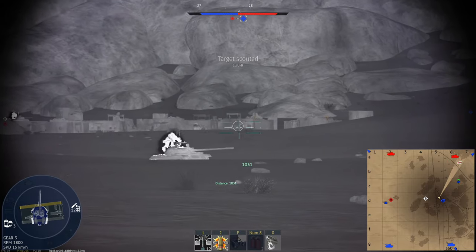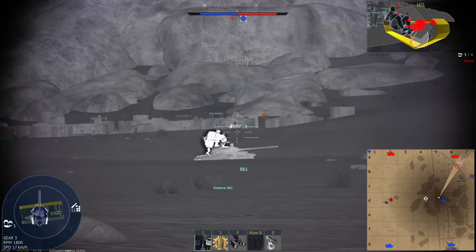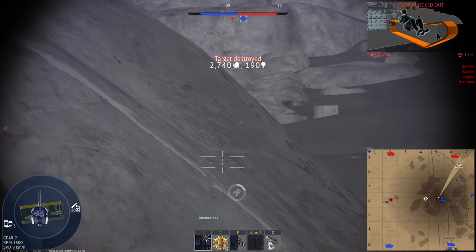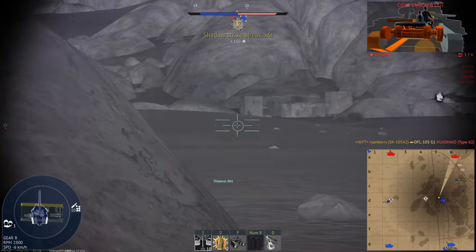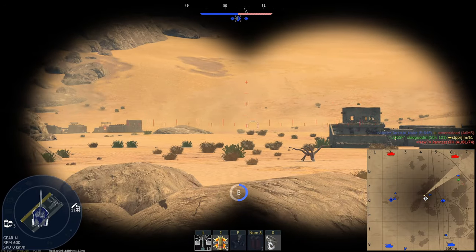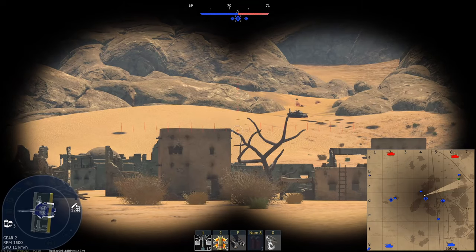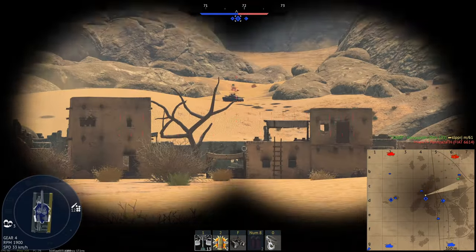Get the other scout. Man, there's so many. What is that? Type 55 or something? Hold on. Type 62. The lighter T-55. Oh. There's that Obj. He almost made it over the hill. Almost. I'm gonna go over there with those guys on the hill.